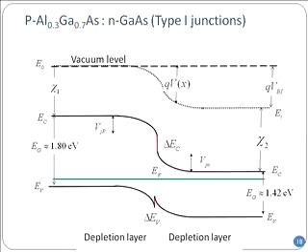By the way, one comment about the symbol: anytime you see a capital P, that means that's a larger band gap region. Because otherwise, many times, just from the material given, unless you look up in a book, you wouldn't know what the band gap is, right? So that indicates that whatever has the larger capital symbol has the larger band gap. Now, again, you can see the delta EC and delta EV both are positive. Of course, this is the original combination of materials, and therefore it's still a type 1 junction.